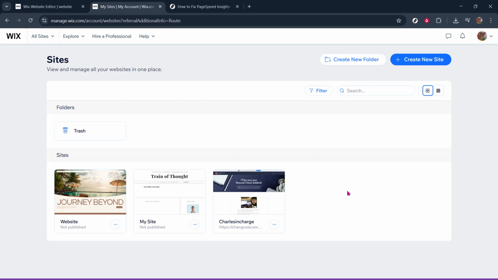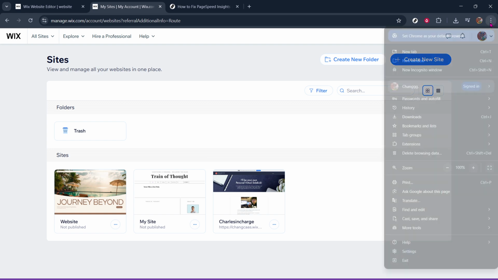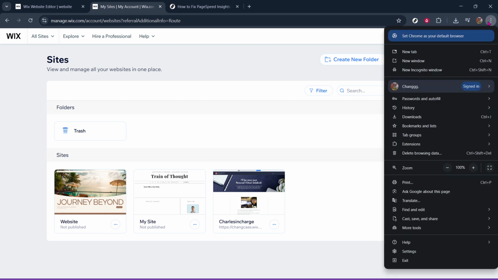We're going to start by tackling the most basic steps, but ones that can often resolve a multitude of technical hiccups: clearing your browser data. First things first, you'll want to open your browser settings. Now, whether you're using Chrome, Firefox, or any other browser, this is usually found by clicking on the three-dot or three-line menu in the top right corner of your browser window.